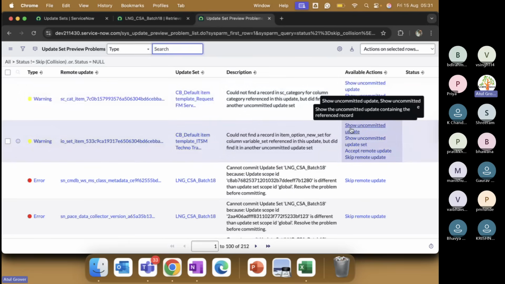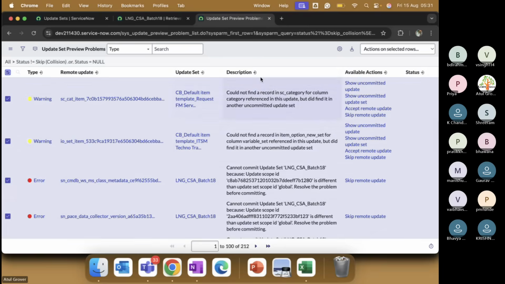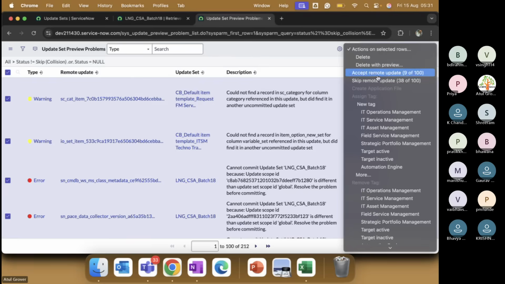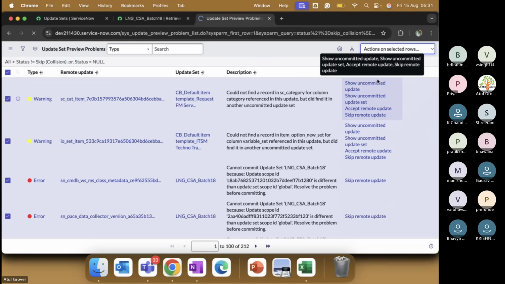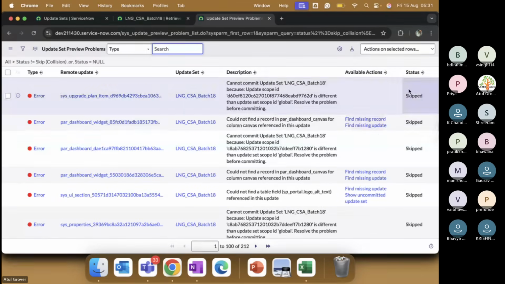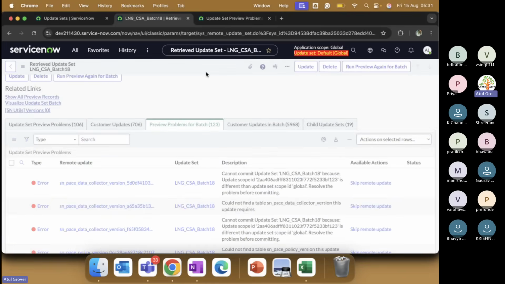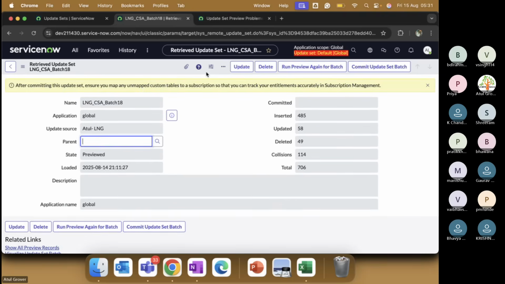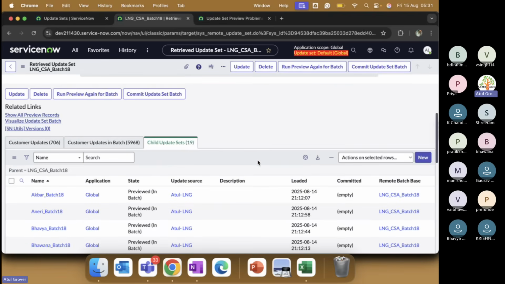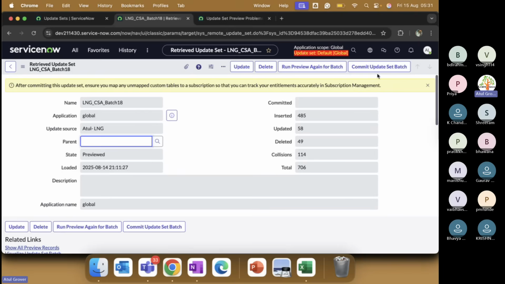And one more is there. Skip. Filtered out. Oops. Is everything done? Everything has been done. Now I'm going to commit.